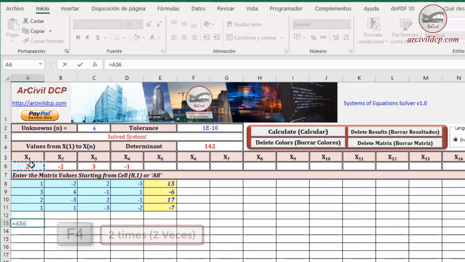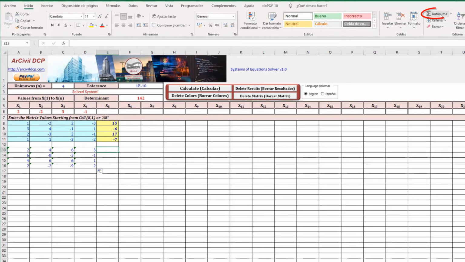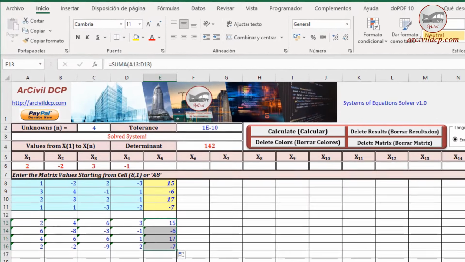We create the formula, multiplying the values of the column with their corresponding result. We drag down. Then we drag to the right, and add all the rows. In this way, we can check that the results are correct, since they coincide with the matrix of independent values.